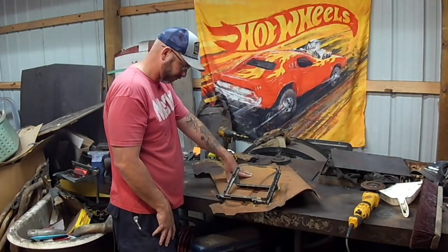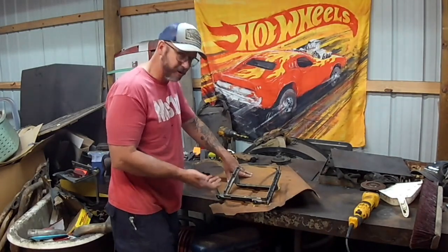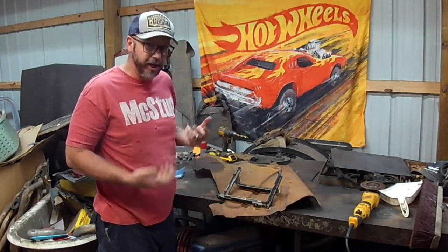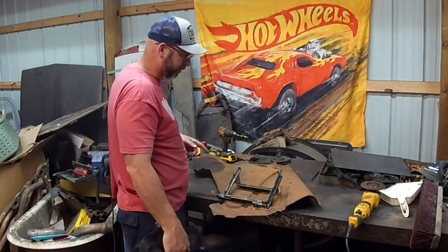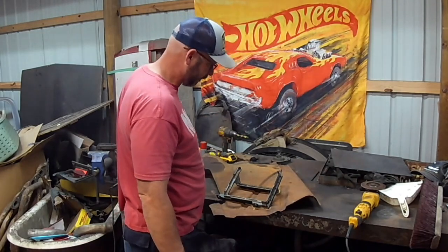So I just made this harder than it needed to be, but I think it'll be better than it needs to be in the end. So is it worth it? To me, it's worth it. Is it necessary? I wish I had some thinner sheet metal though, because this stuff's not real easy to bend.